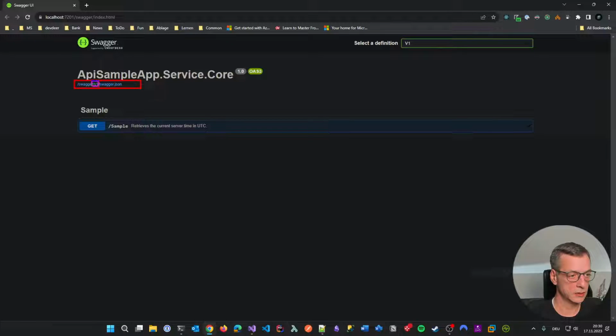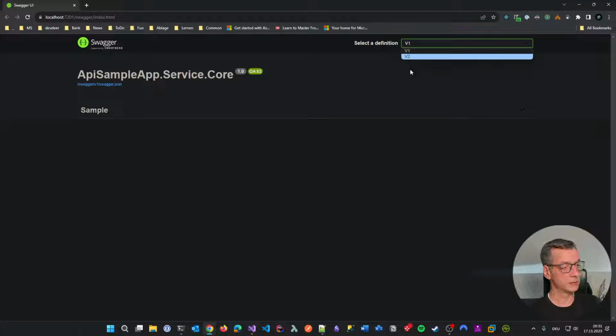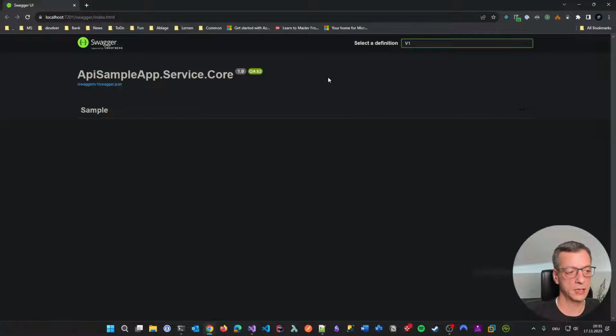Let's do it green. Here, V1, this is what we just did, the location of the Swagger JSON. Also, we have a capital V1 version, and we can change the capital if you want to, and if you like the lowercase more, you can just remove the ToUpperInvariant. I like it this way. Okay, nice.